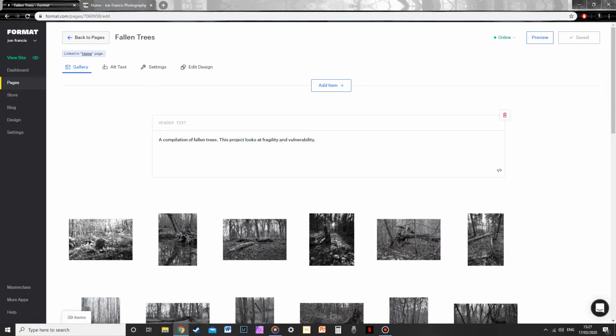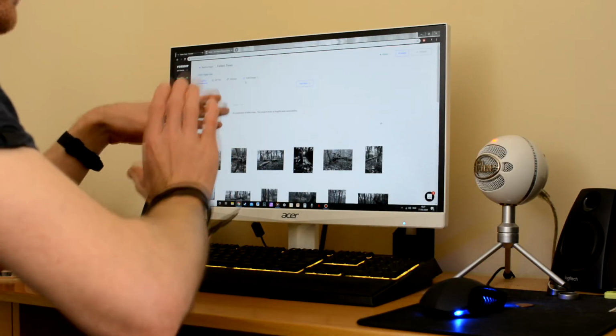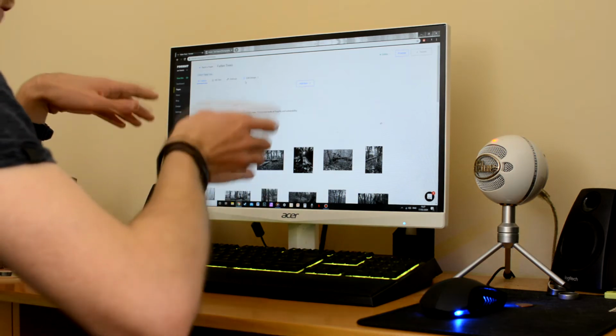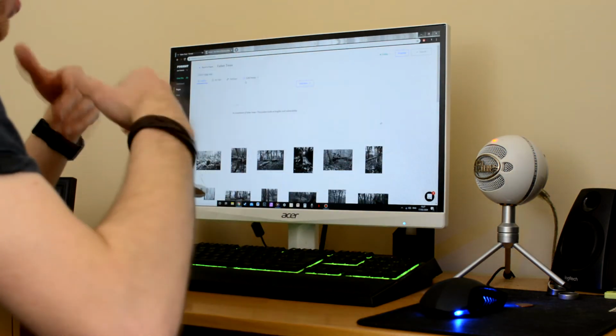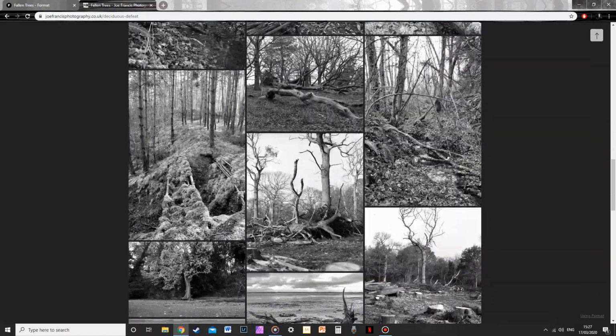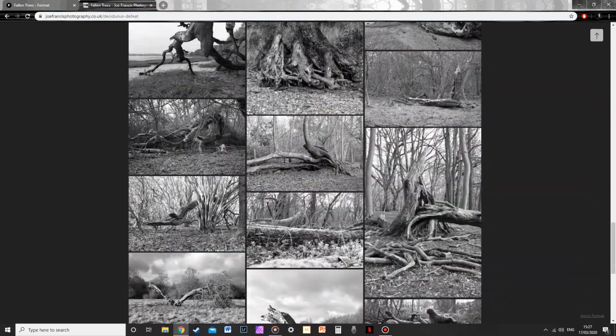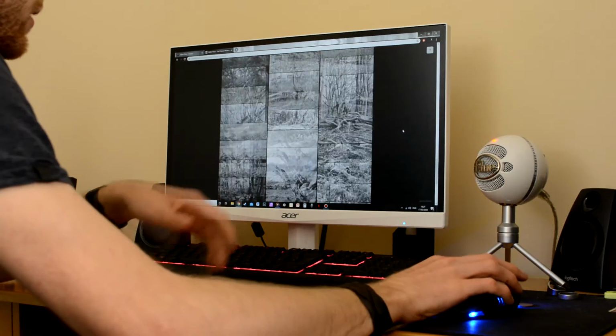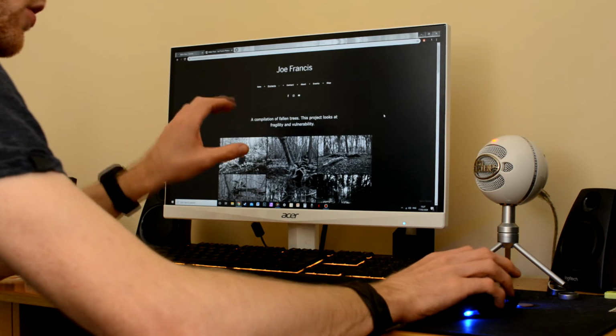What I have this set up as is known as a gallery, and what that means is, because you can have different types of page basically, and for me gallery works best, and what that means is that you upload your pictures, it lays them all out for you. You can change the order you put them in, but as I said earlier, it lays them all out for you so that they all fit together, whether they're landscape, portrait, square, whatever. And I find that really, really useful, as I just would not have the time to individually, manually put things in the way they need to be. As I said, you can manually change the order they come in, but then it fits them all together, and it's just great. I love that part.